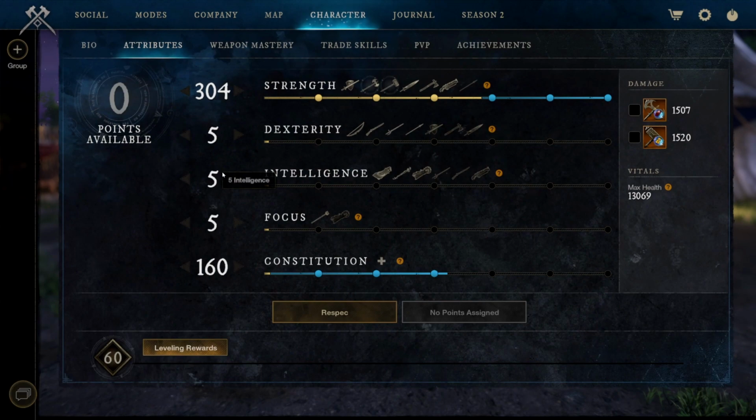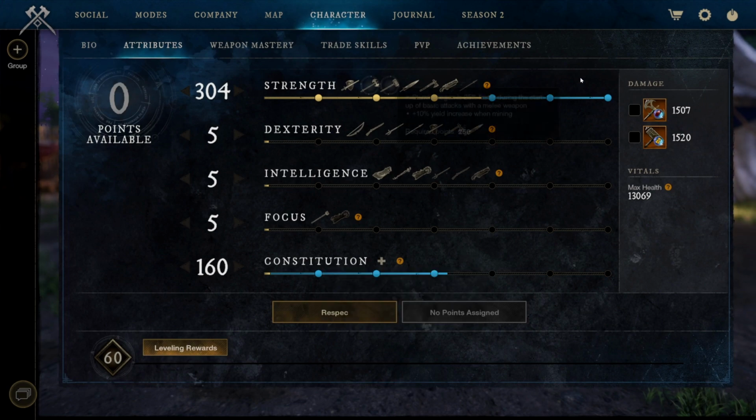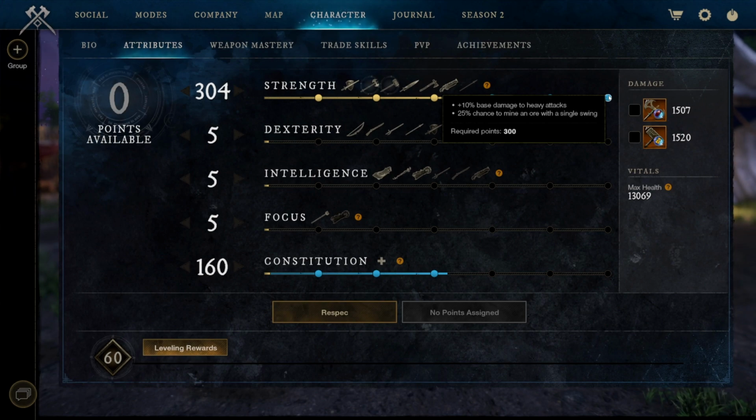All right, taking a look at the attributes here, you can see it's a pretty straightforward layout. What I do is I do 160 HP, I take a 40 con food that gets me up to the 200 mark, so I get the extra physical and elemental armor, and then I make sure that I've got 300 strength, so then my base damage to my heavies is increased by 10%. This layout, I've tried more con, and I felt like the damage dropped off too much. Any less con, and I'm not tanky enough.